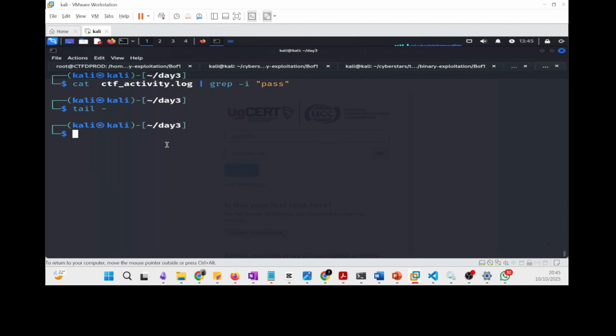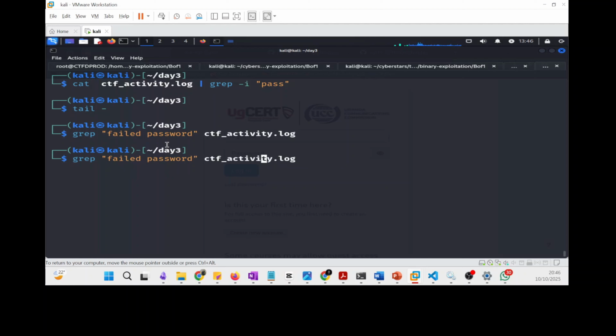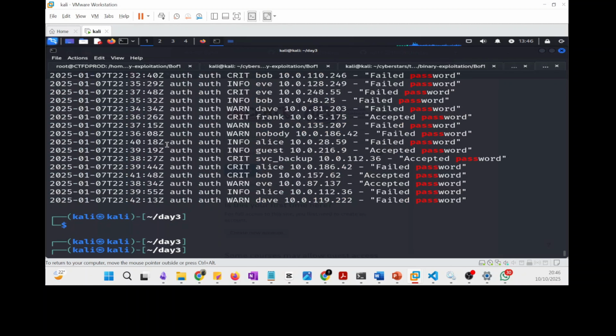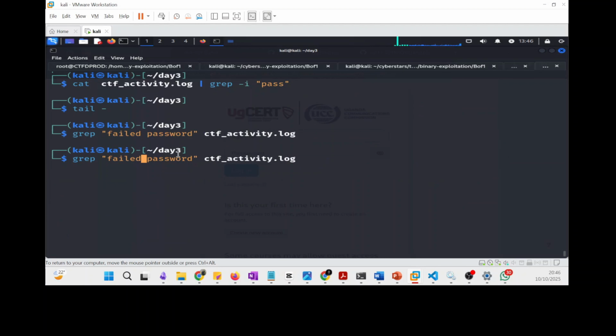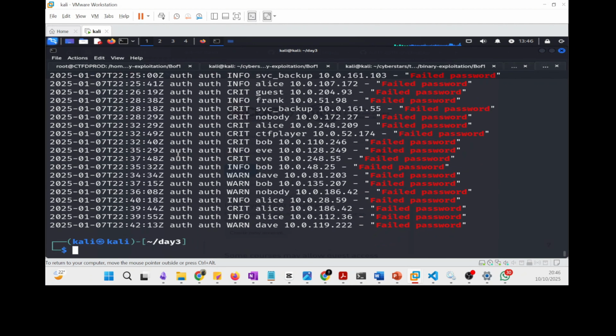We can start with grep. I can say grep Failed password and put the file I want to grep. For example, the file is called ctfarchive.log. When I press enter, I will have a lot of things. Okay, it didn't bring anything. Why? Case sensitive, I think. It is capital F. So you have to mark the case sensitivity of the search. So I will say Failed with capital F, and it will bring many.